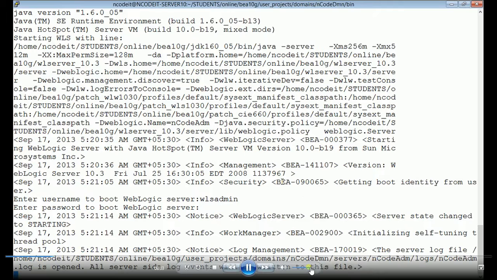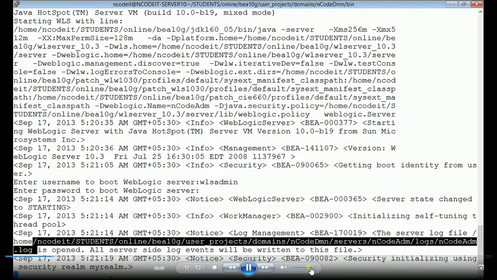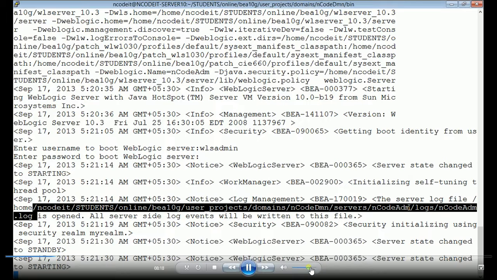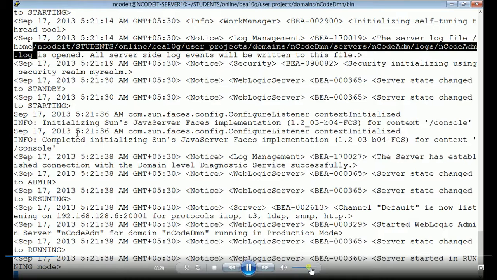You observe this. This is the location of the log file, the one that's highlighted. It creates a servers directory. Inside this, the name of the server itself gets created. Then under logs, you have another file. This file that I'm highlighting is different from the log file that you are looking at. We are looking at the startup log file, and another file is also getting created, this log file. The highlighted one is called the server log file, and the one that we are looking at is called the console log file.